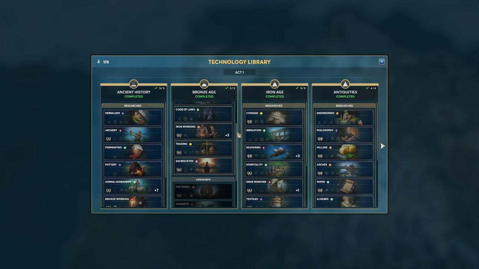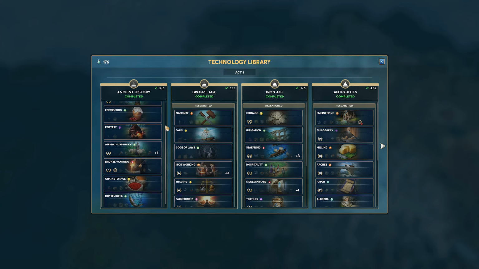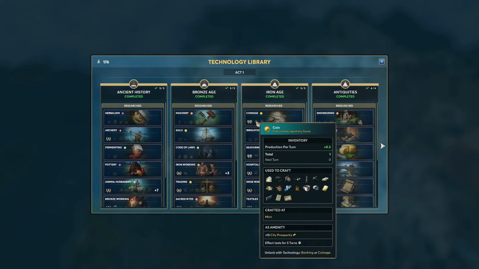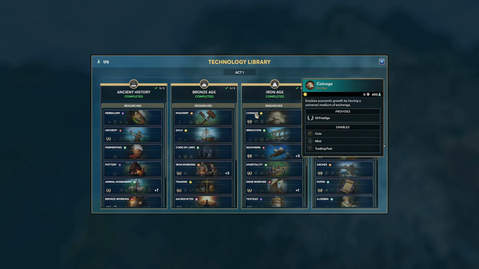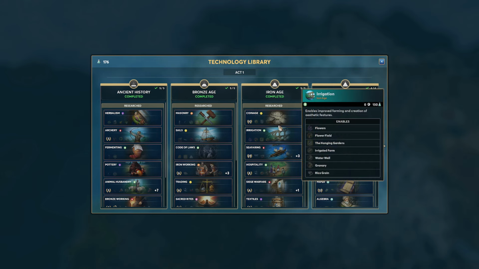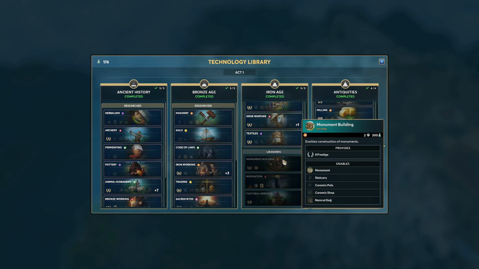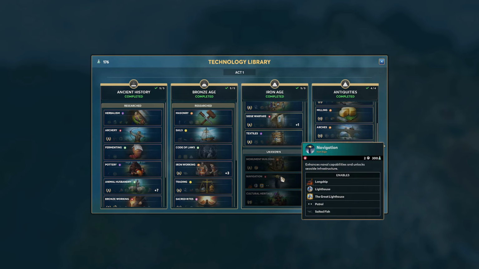However, when it comes to choosing your technology to research, these are broken down into what they've called eras, with roughly around half a dozen or so technologies per era, unlocking various advancements per technology as you would expect. Now, not too different so far, you have your advancements, you have so many technologies per advancement, etc. However, in Ara, each technology is not strictly unique in what it unlocks.